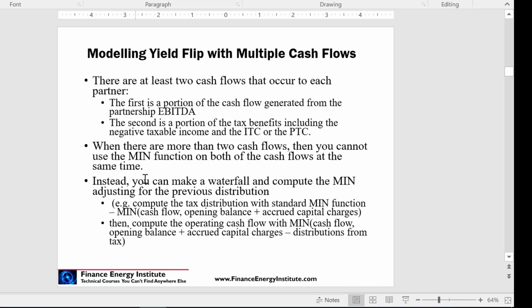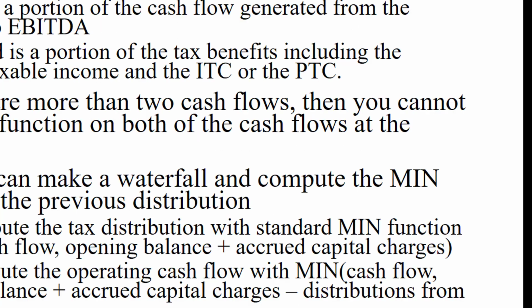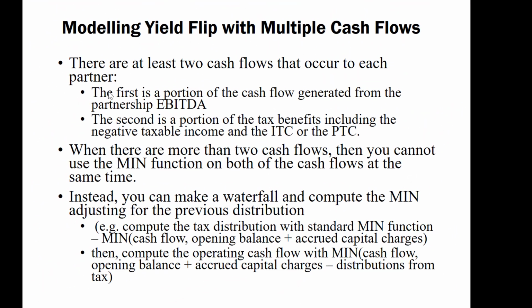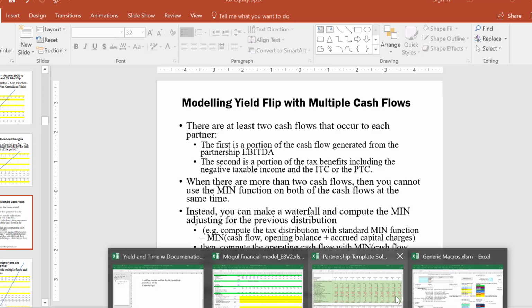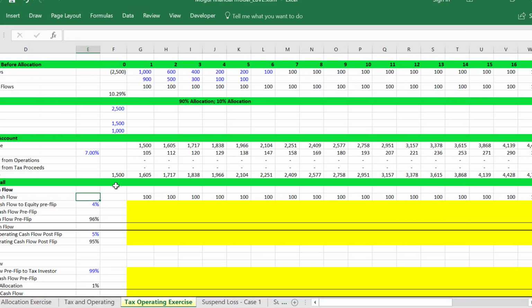but don't worry. If you have two cash flows, let me just introduce it, okay? You have two cash flows, and some of it might be generated by EBITDA, some by ITCs and PTCs, investment tax credit, production tax credit. You need to use a minimum function, and then you have to be really careful with the minimum function. You have to put in a cash flow. This minimum cash flow, the first one is simple, but the second one, you have to account for the last one to make sure this capital account that I'm talking about doesn't go negative. Let me try to demonstrate that one.